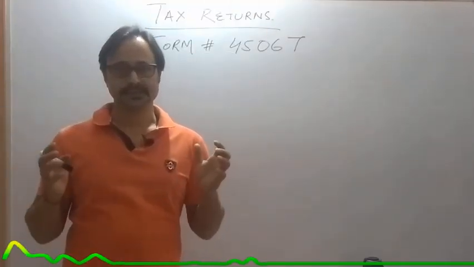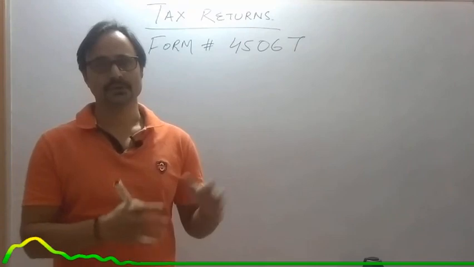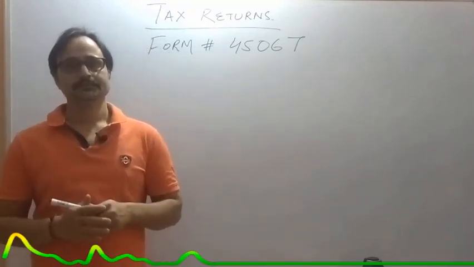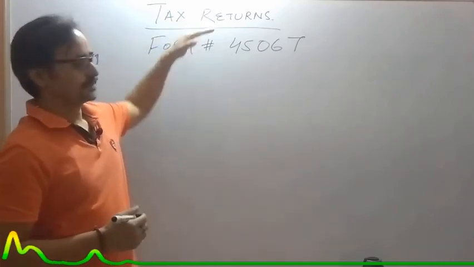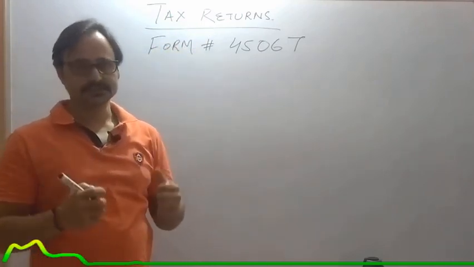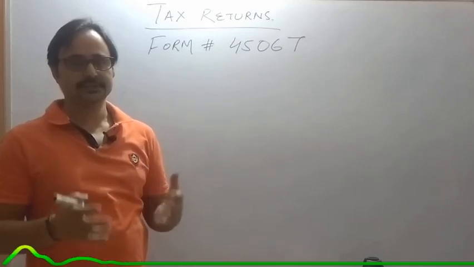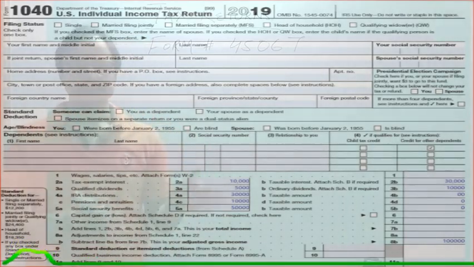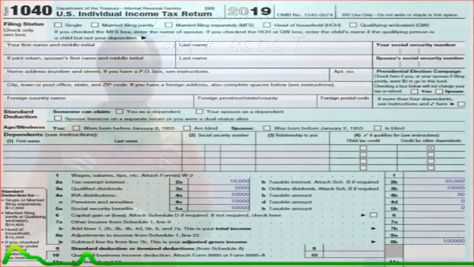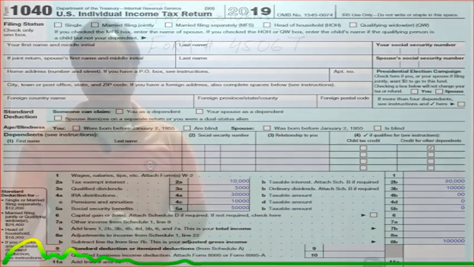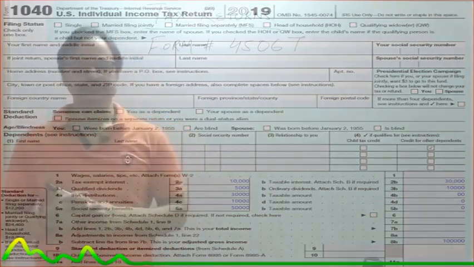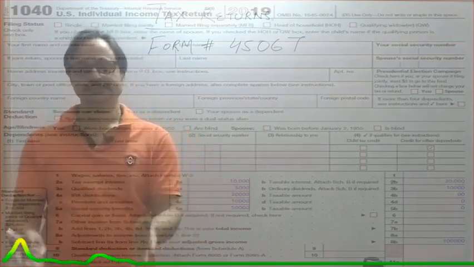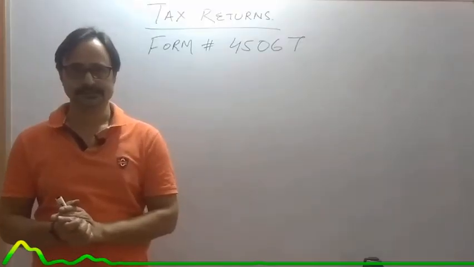The IRS has a record of everything about all the income of the borrower. As a lender we are receiving the tax return, but who is giving us the copy? The borrower filed a tax return and sent a copy to the IRS, and now we are asking the borrower to give us the tax return. They are giving that copy to us. Okay, here is my tax return, this is what I filed with the IRS.